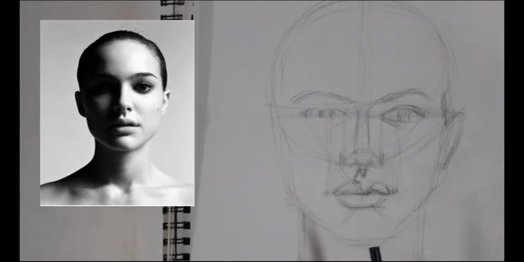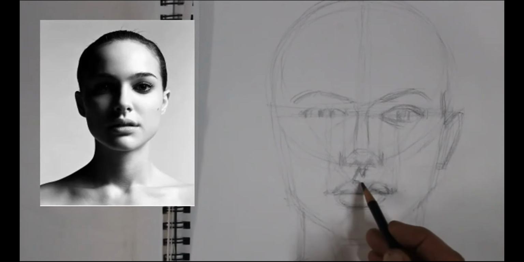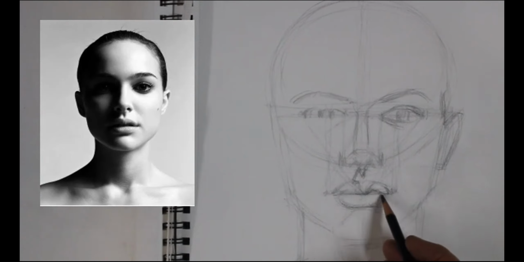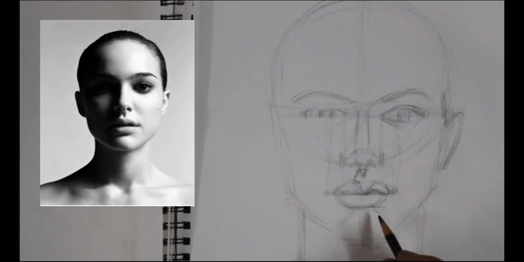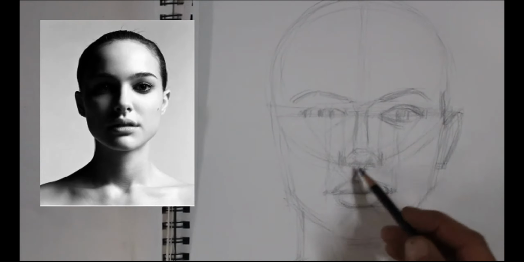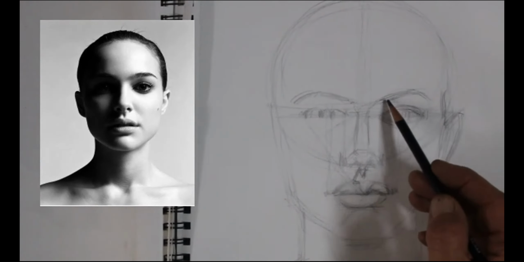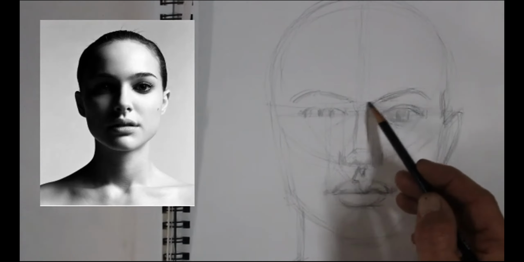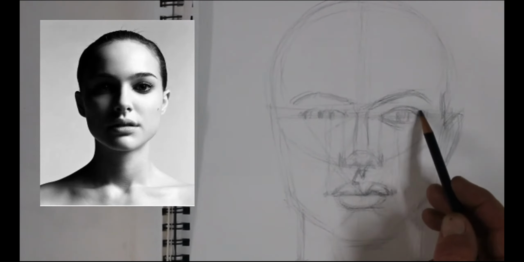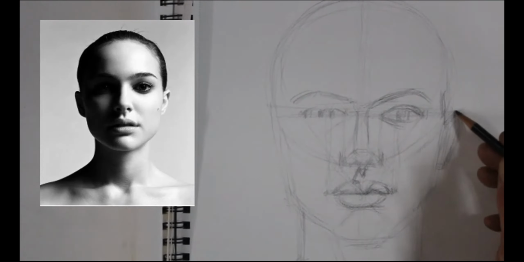And again, I'll give you a minute to catch up, but what I was just doing here when I went back is basically thinking a little more about defining what's going on with the mouth here. I was thinking about defining what's going on above the upper lip. I was thinking about the shape of the brow and the shape of the upper eyelid. So that was a lot.